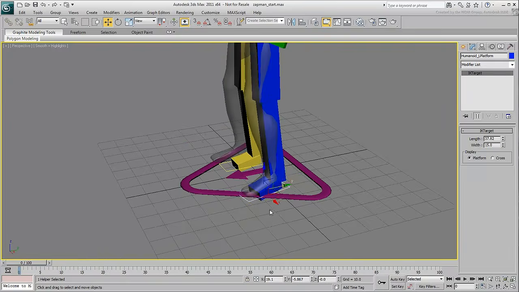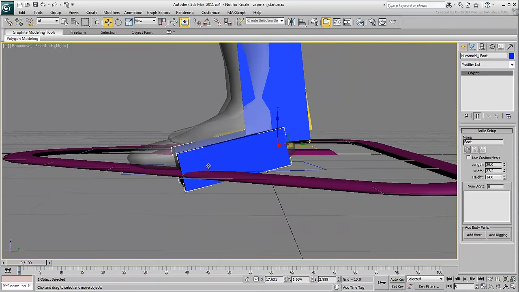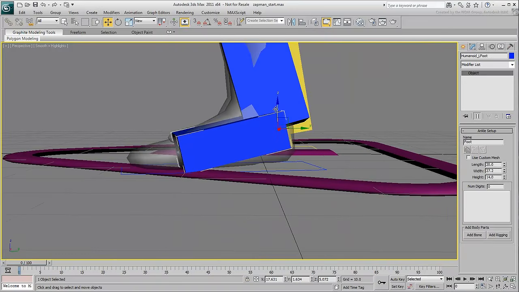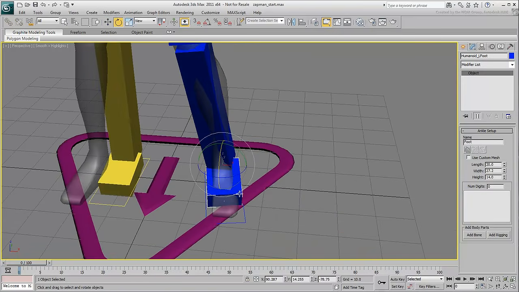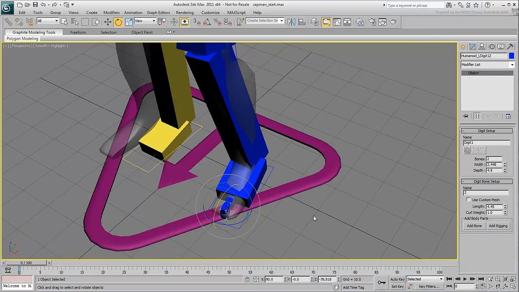Select the rig's foot itself, humanoid underscore left foot. Notice that you can edit that as well, and that the rotation of this skeleton part is at the ball of the foot. In the Modify panel, notice also that you can add a number of digits for the toes. If the character is barefoot, you would probably provide him with 5 digits for 5 toes. If he has shoes on, then 1 digit is sufficient. You can then adjust the parameters of that digit. Set the number of bones to 1, as you don't need the extra toe joints.